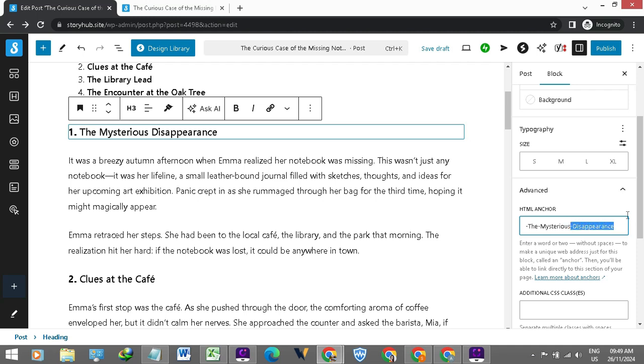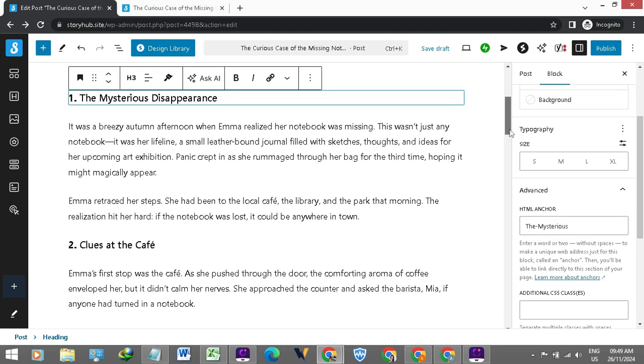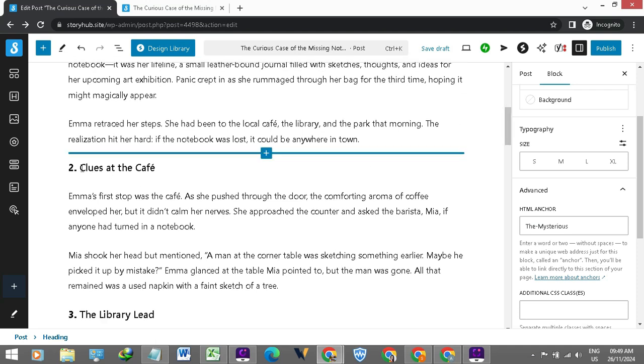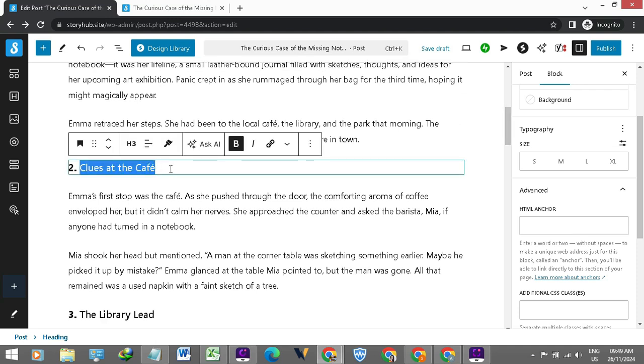Now paste the heading. Remember, you have to use the first 2 words exactly as they are mentioned in the heading. Remove this, and if there is anything extra, do the same for all the headings. Heading 2, highlight.